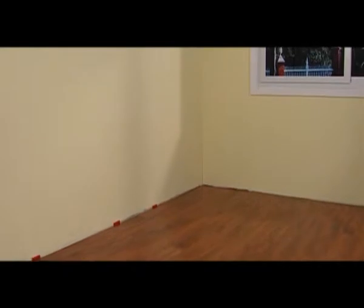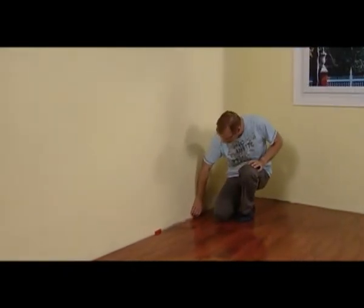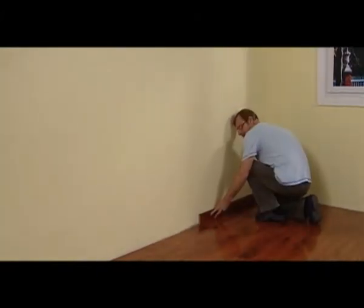After installing your floor, you can immediately walk on it and begin the finishing process, such as remove all spacer blocks, fix moldings, etc.